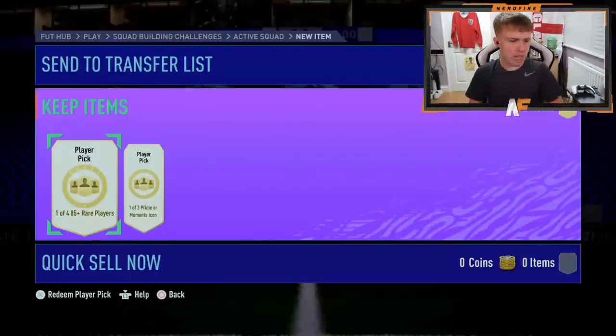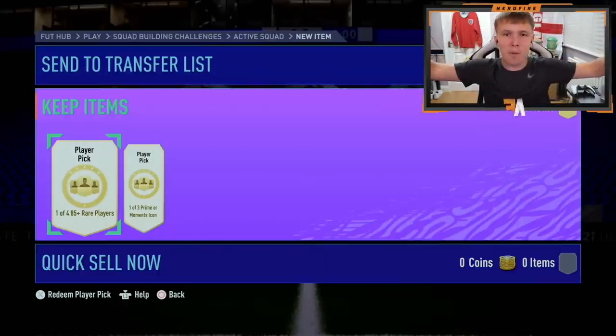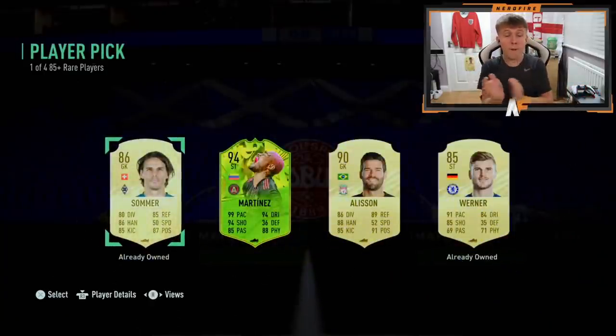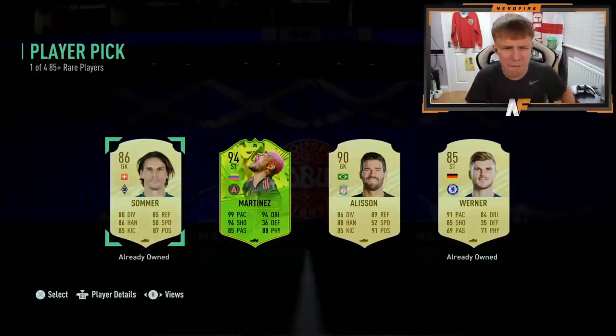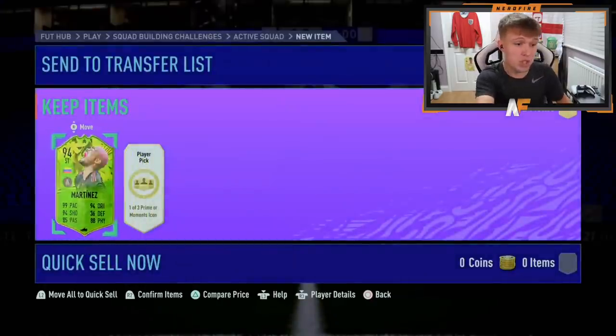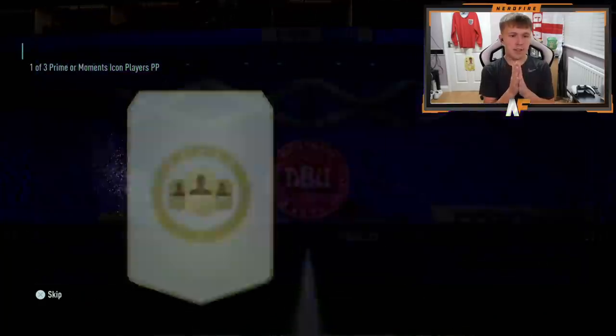All right, shout out to the man, JT. He has got a one of four 85 plus rare players player pick as well, and also the one of three prime or moments icon. And I'm gassed. Okay, player pick's open. Ooh, that's a big super sub. I don't know how far the nation he is a part of is going to go, but that is a very good super sub. Now, the prime or moments icon player. Here we go. All right, he's opened it.